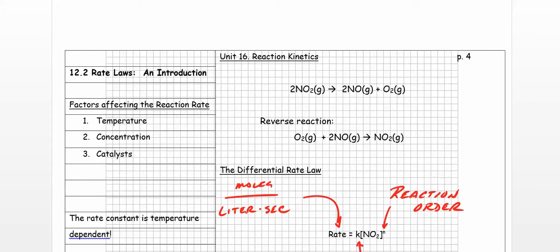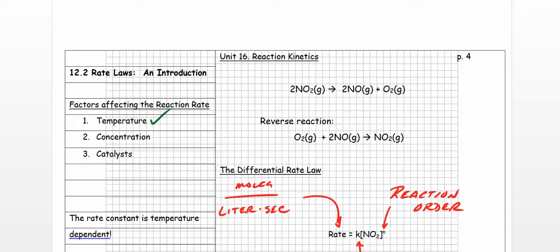I want to talk about the factors that would in fact affect the rate of the reaction, this reaction or any other reaction. The first one would be temperature. So how would temperature increase the reaction rate? Well, if we consider this reaction, we can imagine that if we increase the temperature, we increase the kinetic energy of these particles, the NO2 particles, right? So if we increase the temperature, we increase the kinetic energy, which in turn is going to increase the rate of the reaction. If there's more collisions, there are going to be more effective collisions. If there are more effective collisions, there's going to be a greater rate or faster rate. So temperature certainly is going to affect the reaction rate. In fact, there's a rule of thumb you can use that for every 10-degree increase, there is a doubling of reaction rate. For every 10-degree increase, a doubling of reaction rate.